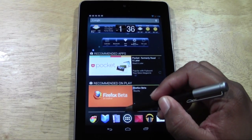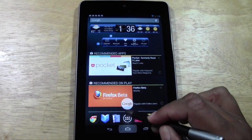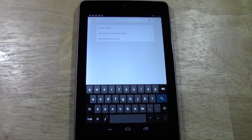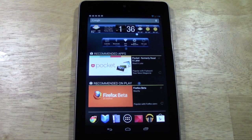Also, this one has Google Now. You start with the home icon, and you just pull up, and it takes you to a quick Google search, and it also gets used to the things that you search, so you can find stuff easier. So, great plus having Jelly Bean. Can't wait for it to get to my phone. I have the Galaxy S3, and they just added some really nice things to make it a lot easier.